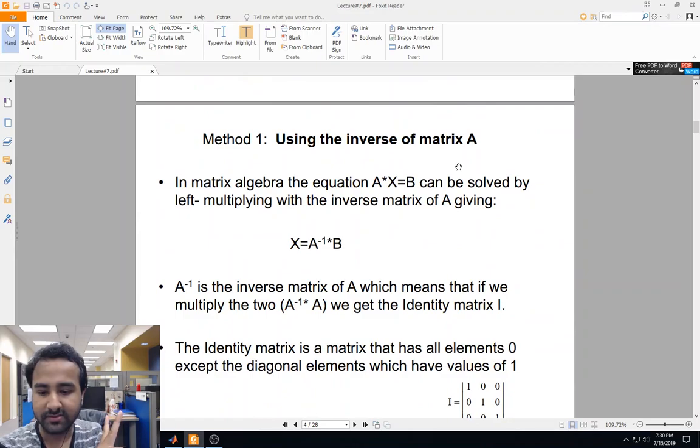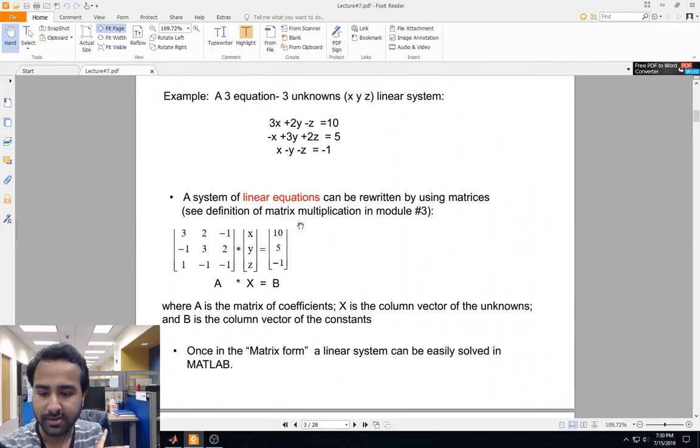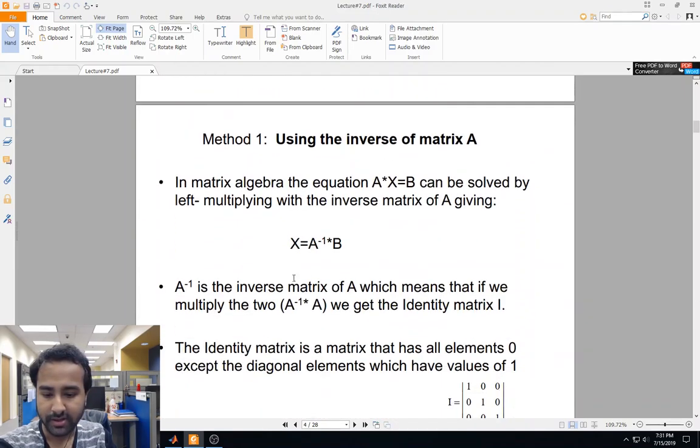One is using the inverse of a matrix. So if you remember back in linear algebra, if you're taking it, or even in the old matrices and vectors module I taught, if you have a matrix equation like this, A times X equals B, you can actually solve for just X by itself. If this were just an equation, you would divide both sides by A, and that would be it. But because this is matrix math, you have to remember that you don't really divide by a matrix, you multiply by its inverse. So what you can do is multiply both sides by the inverse of this A matrix.